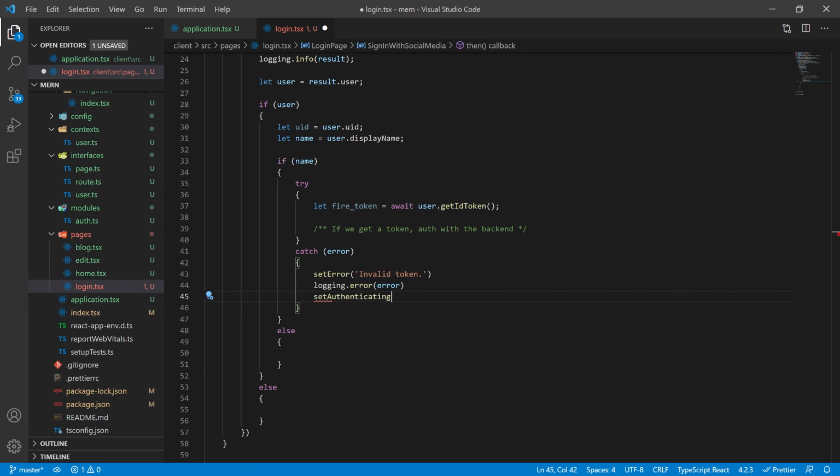If the name doesn't exist, I'm going to also set an error. And I'm going to put a little comment here, just reinforcing the fact that you might not get this name depending on the social media that you're using. But again, you're going to have to create a complicated check system if you're going to be using different social media provider types.